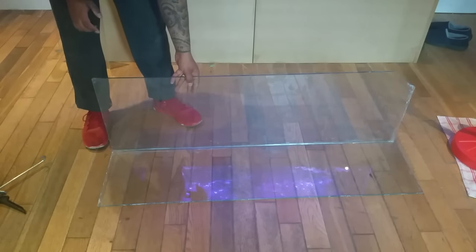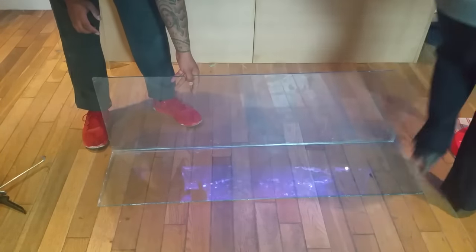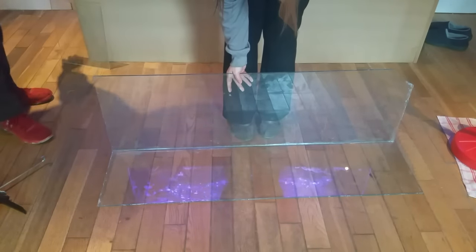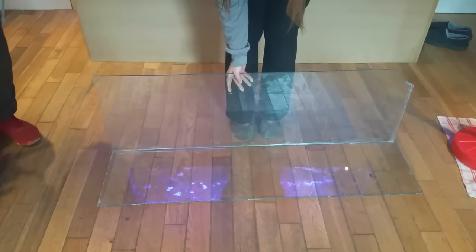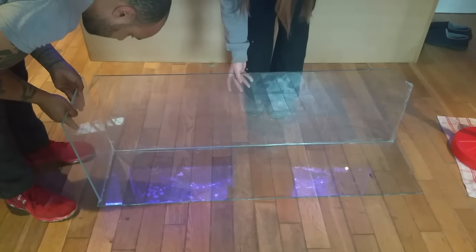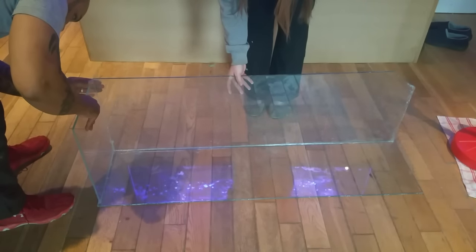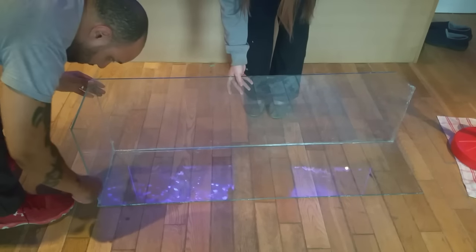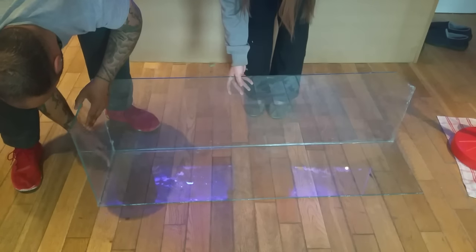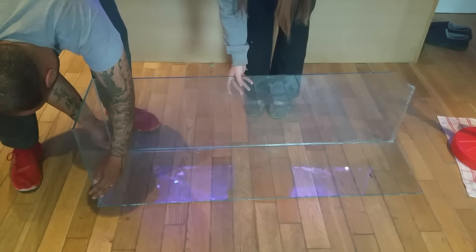Next you'll want a glamorous assistant — I'm bringing my wife in to hold this piece of glass — or find a way to support it while you get the side piece. Here I've got my side piece, and I'm going to run another bead of silicone across the bottom and along the left side of it. Then put the base down, stick the left side piece to the back glass, get it level, and smooth out the silicone just like you did on the back piece.